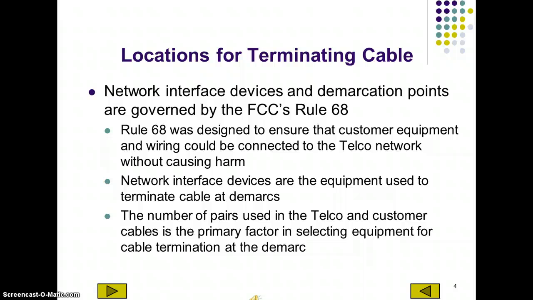Pretty important step. I've always felt that AT&T developed a lot of good standards over the years. They built a pretty robust network, and they wanted to ensure that hardware connected to the network would not do damage to any of the electronics located down the path that calls would take. So, FCC steps in, creates Rule 68, manufacturers must adhere to it. However, at the same time, Rule 68 doesn't state that the equipment necessarily even has to work. It just has to not do damage to the network. With that, please read through the bullet points and move to the next slide.